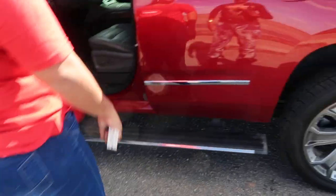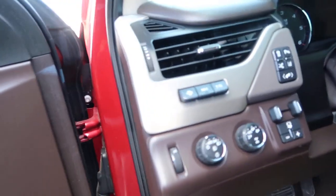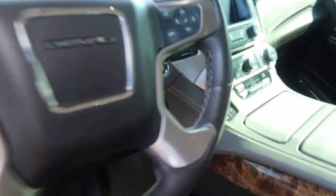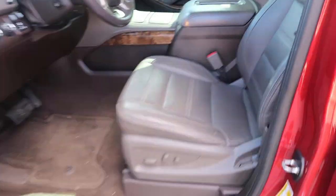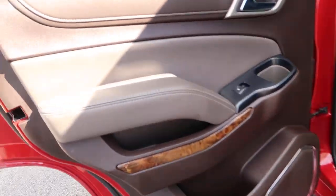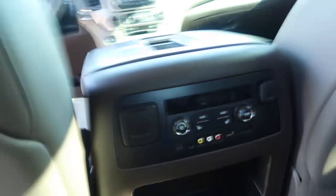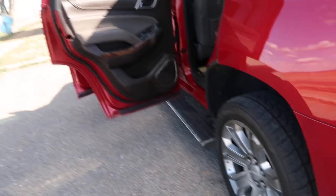All right YouTube, we back at it again man — full little tour right here. Y'all getting a full tour of everything, you know what I'm saying. There's speakers in the back of the seats. That full car tour — 2015 baby! 2015 Denali man. Speakers here, speakers right there. You got your Jackson and everything right there, and the screen right there. It ain't bad, it's not bad.